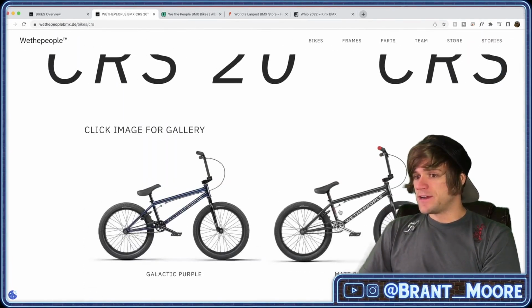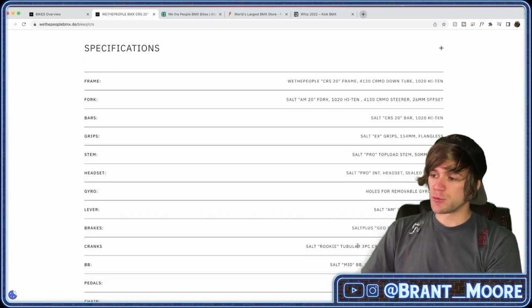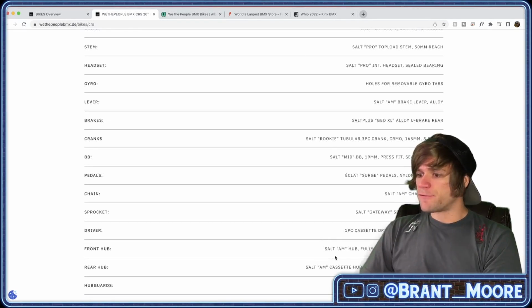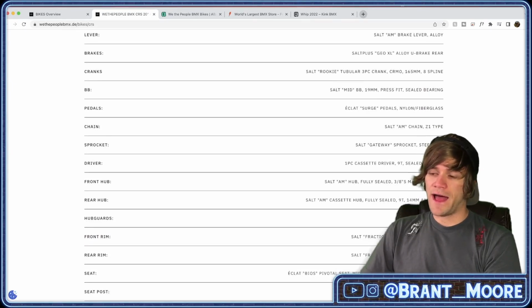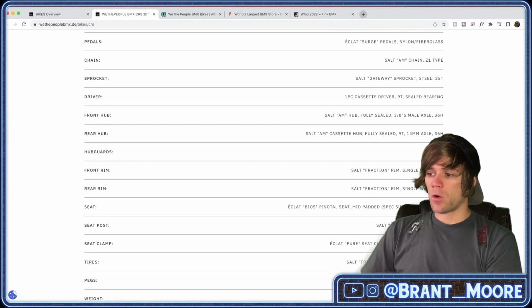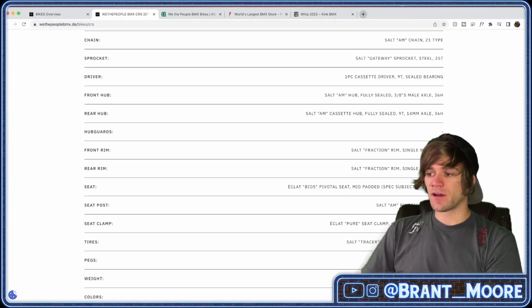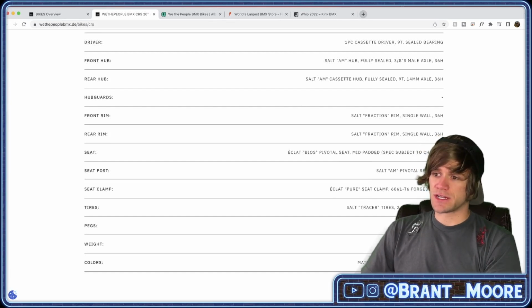It's got integrated headset, mid-bottom bracket, once again, 165 millimeter tubular chromoly 3-piece cranks, fully sealed front hub, fully sealed rear hub, but it still has single-walled rims front and rear. So let's take a look at the pricing on this one. Same tires. Let's see. This one actually does have the weight, 26.45 pounds.